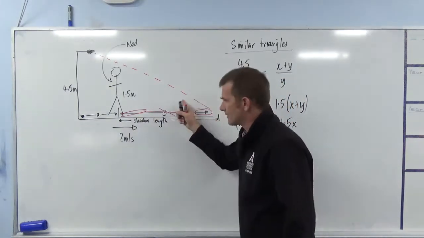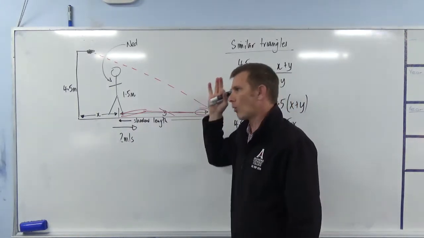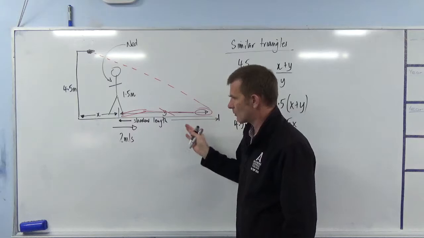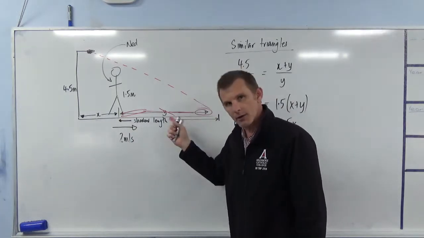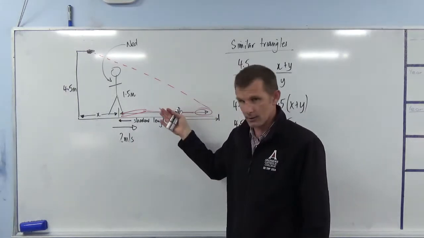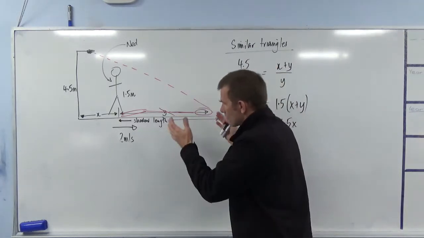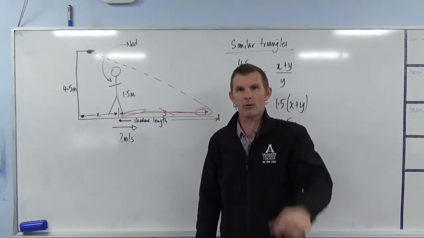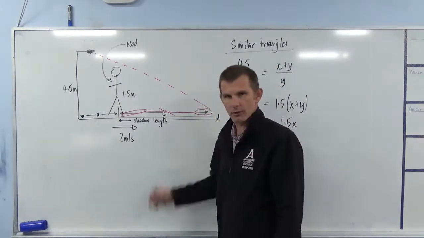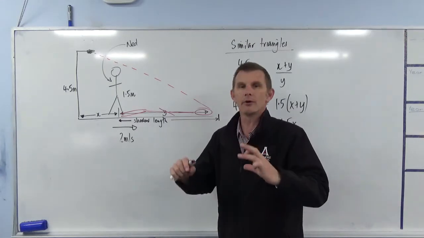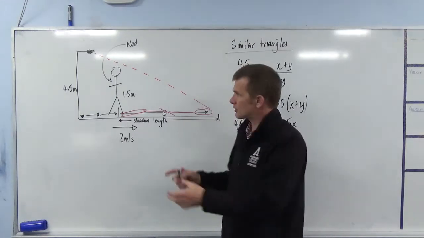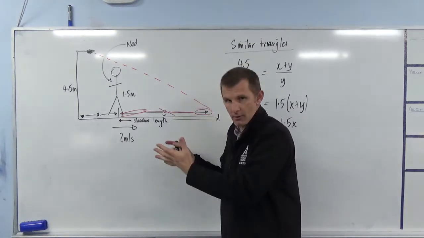So understand this diagram. This diagram is important for you to understand and see what is happening. If you don't understand this diagram or what it's telling you, then when you get a question that's all worded, you won't be able to put it in this style and see straight away what you're doing. Please draw a diagram. Get a worded one, draw a diagram. Even if it's just a bit of a sketch, it will help you to see what is going on.